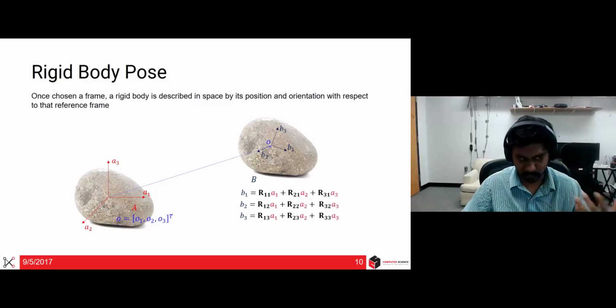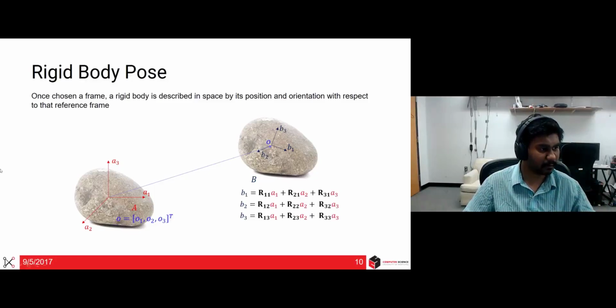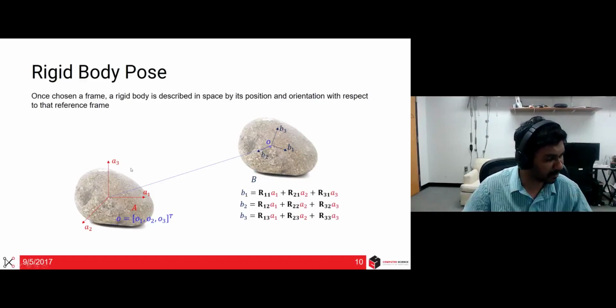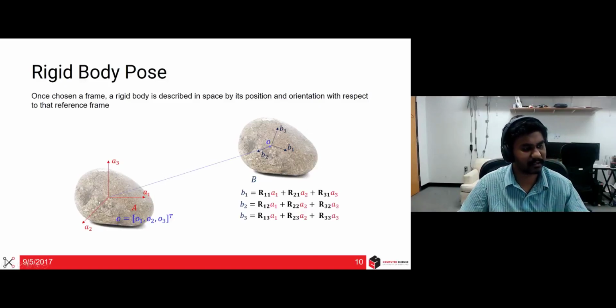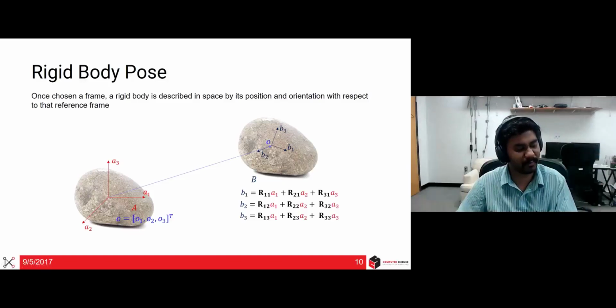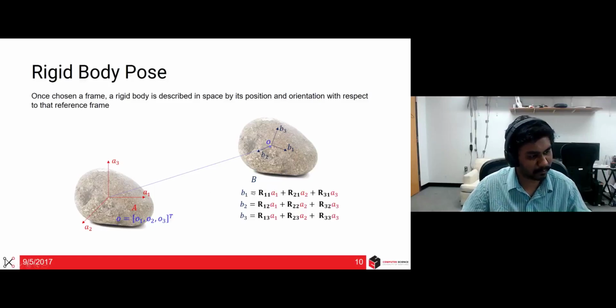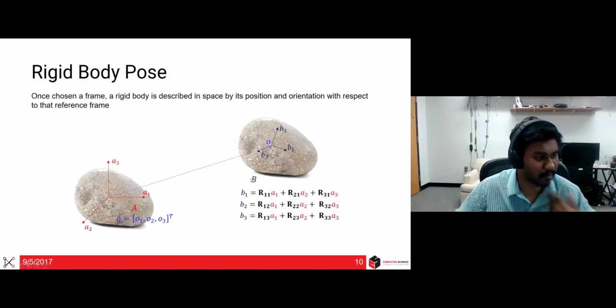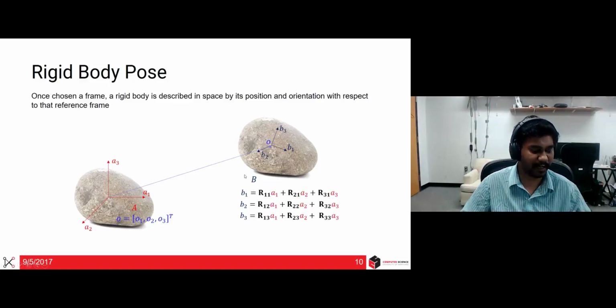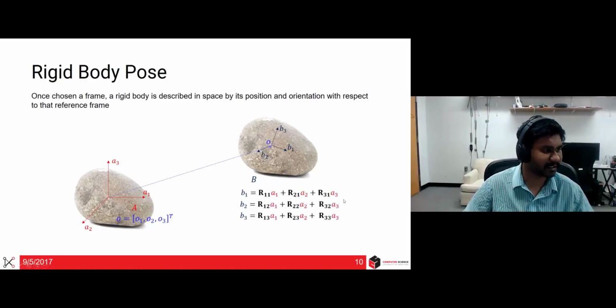So more formally, the orthonormal basis vectors B1, B2, B3 can be represented as components of A1, A2, A3, or basically each of these orthonormal basis vectors B1, B2, B3 can be represented as a vector in A1, A2, A3 space using what is denoted here by capital R with some subscripts. We'll talk about what they are later, but I think some of you already know what this is. Pause the video for a minute and think, what is the assumption I implicitly made without actually telling you guys?